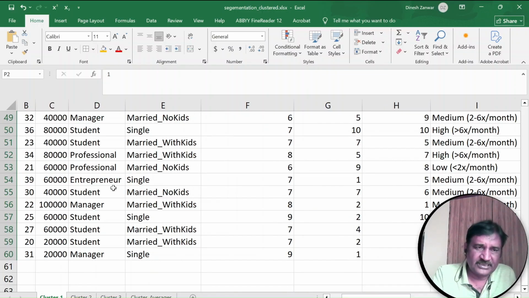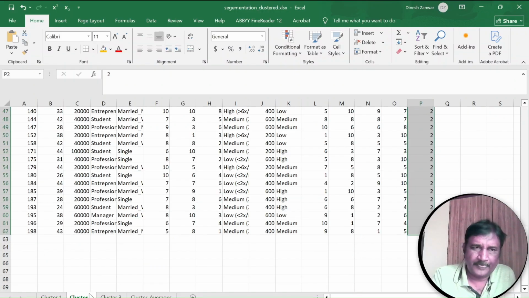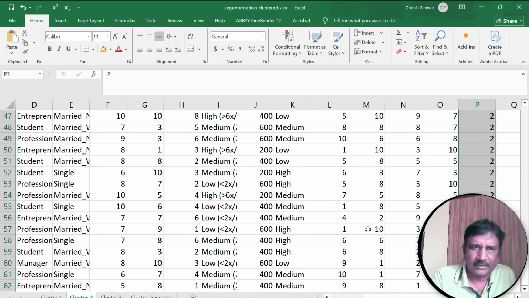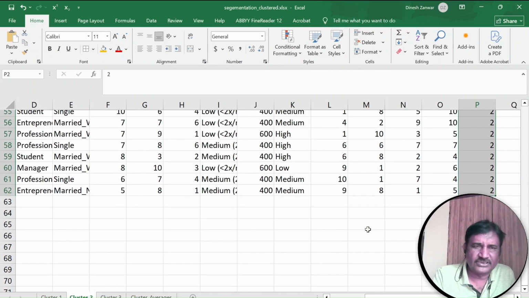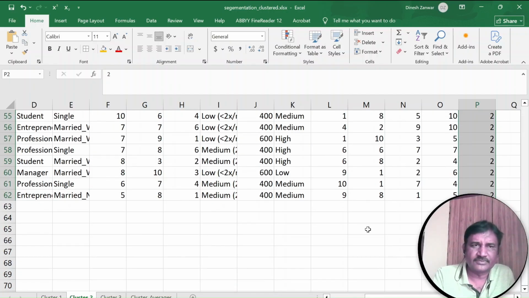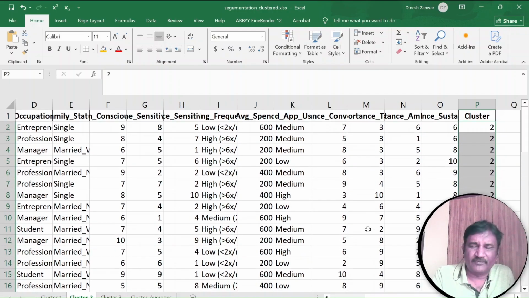So in the first cluster I have 61 rows including the header row. If I leave that out, there are 59 records. In cluster 2 I have 62 rows, which means 61 records, because the top row has the header.